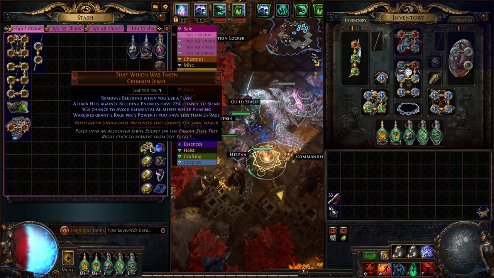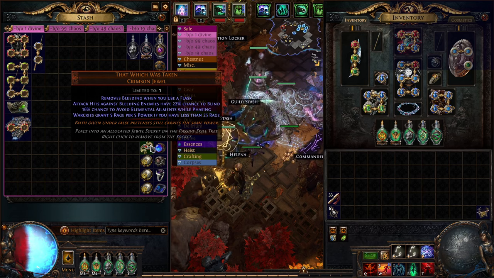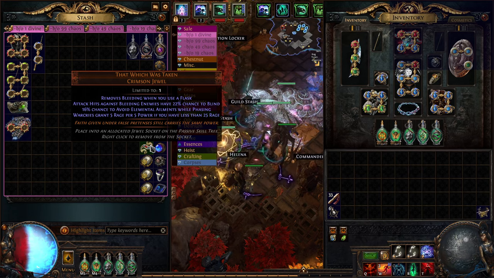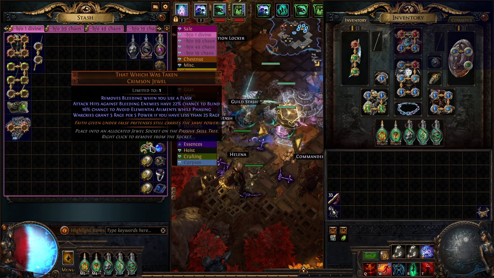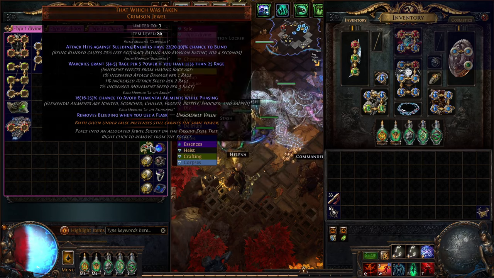Oh, I tried. I saw two things that had bleeding in the word on them, and I was like, oh, is that valuable? No, it's not. Though it is pretty good, because if you're phasing, you can avoid elemental ailments and you can cleanse bleeding. So that is good. And the hits against bleeding enemies, as well as the Warcry stuff, does synergize. And there's never a situation where it's bad to have removes bleeding when you're using a flask.